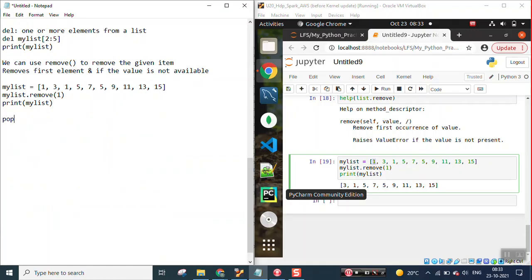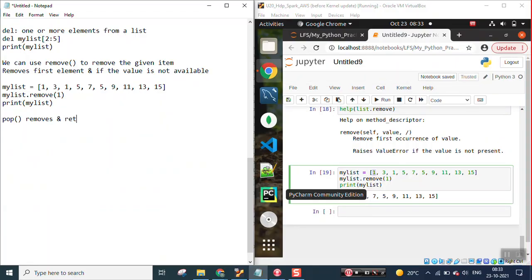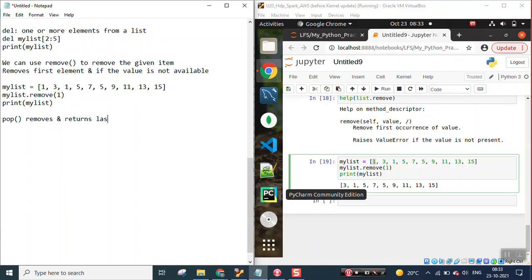The pop method removes and returns the last item from a list, and it also removes the item at a given index.